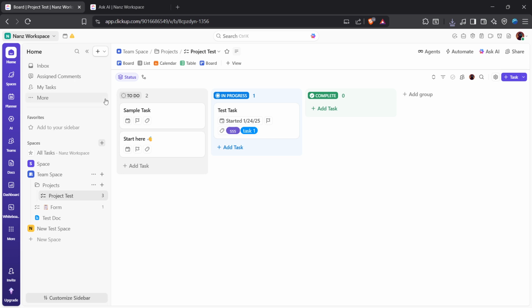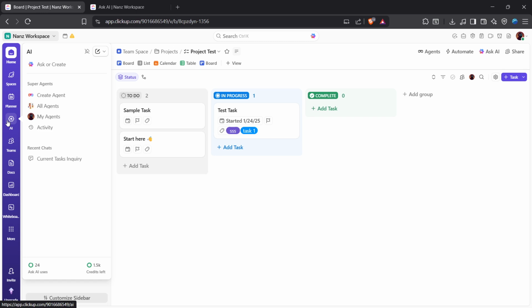First, open your browser and go to ClickUp. Sign into your workspace if you aren't already. If you're part of multiple workspaces, make sure you're in the one where you want AI enabled, since model settings can be managed per workspace. You'll get the smoothest experience on a modern browser, so if something looks off, a quick refresh or trying another browser can help. Once you're in, click on AI.